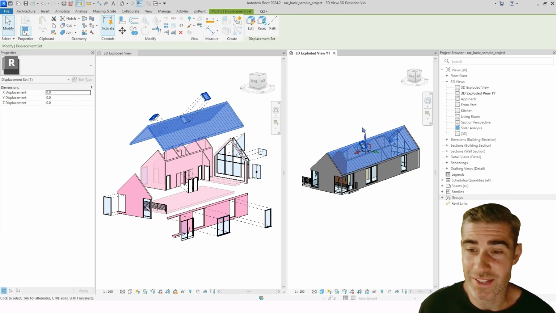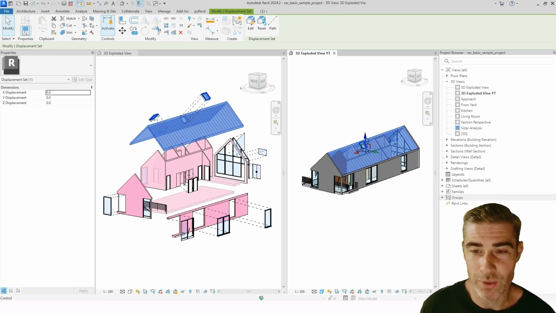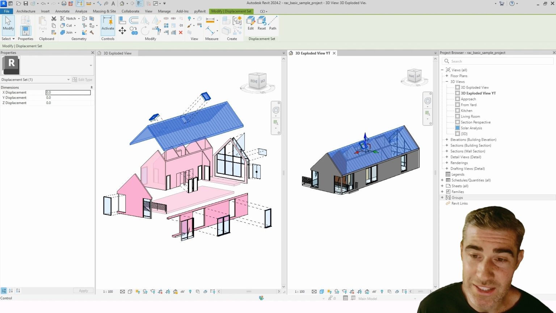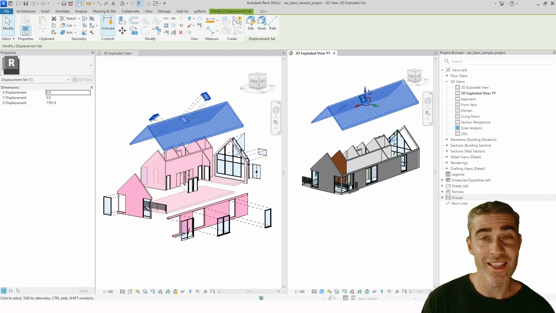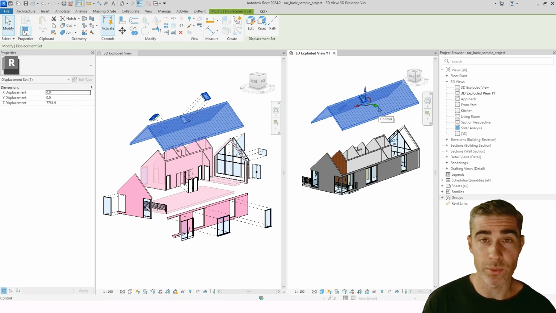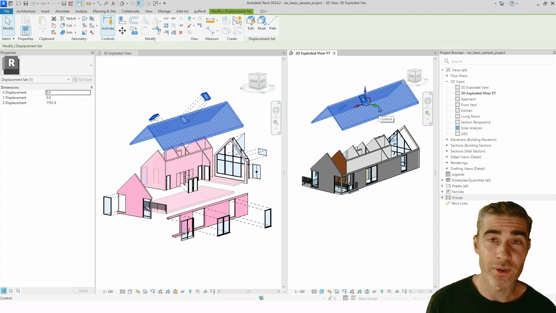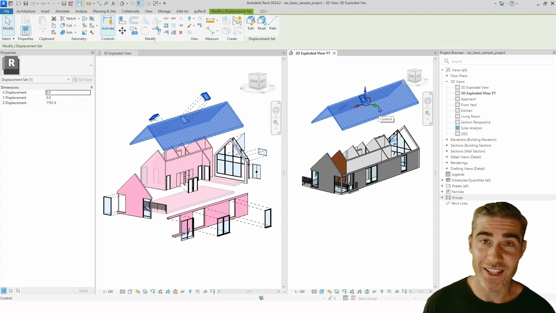Once I have that selected, you can now see that there are additional view grips available to you. If you hover over and select it, in this case I'm going to drag it up, and this is going to drag the entire roof. Or you can go from left to right, forward, backward, you name it. Now you've got those additional controls to start to create that displacement.